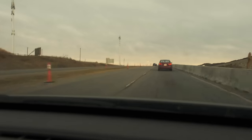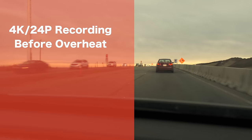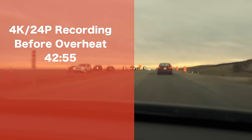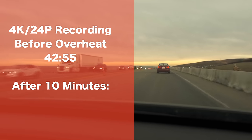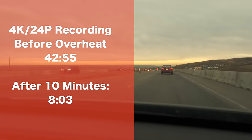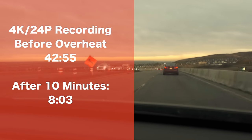To test overheating, we put the camera in 4K 24p mode while driving — that kept autofocus and image stabilization working — and we were actually able to record at room temperature for 42 minutes and 55 seconds. There is a half-hour record cutoff, so we did have to start two separate clips before the camera overheated and shut down. After giving it 10 minutes, we were able to record 8 more minutes. So we have a much longer period before the camera overheats compared to some other Fuji cameras, though after it does overheat initially you'll need to give it a lot of time before you're back up to full recording time.